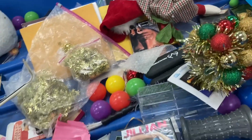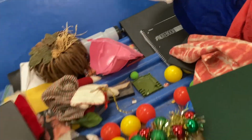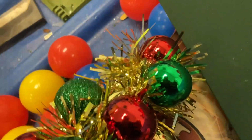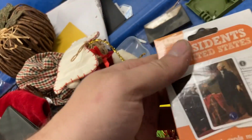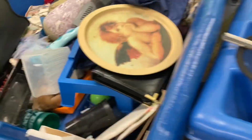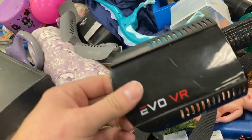There's so much Christmas stuff. We are at the beginning of February in this video, so obviously there's been huge amounts of Christmas donations. I was considering getting some of these notebooks, but honestly, at $1.50 a pound, it really wasn't worth it. A lot of times you'll see me do a quick glance at stuff, pick it up, drop it real quick. You gotta move pretty quick on this stuff.